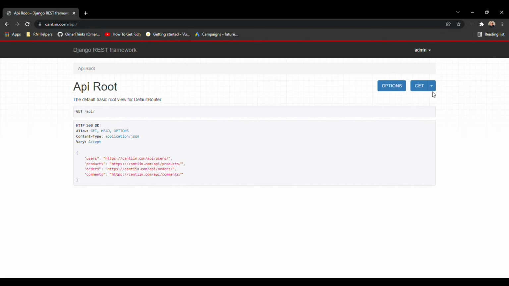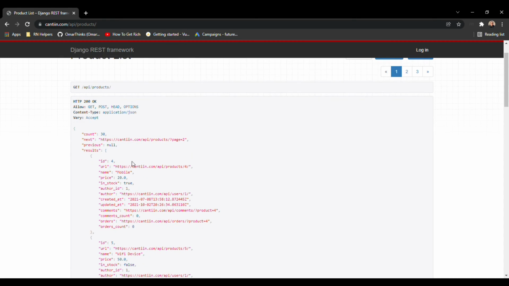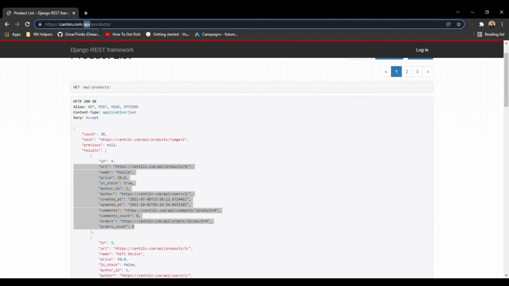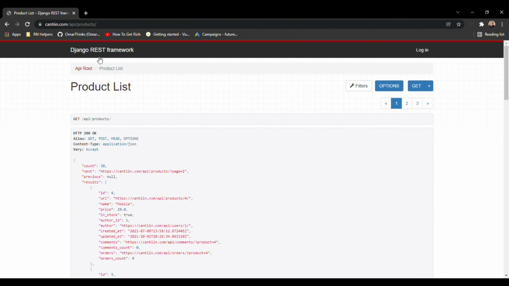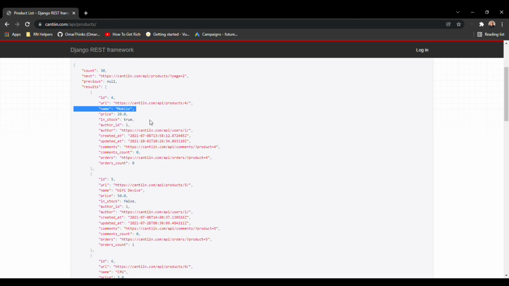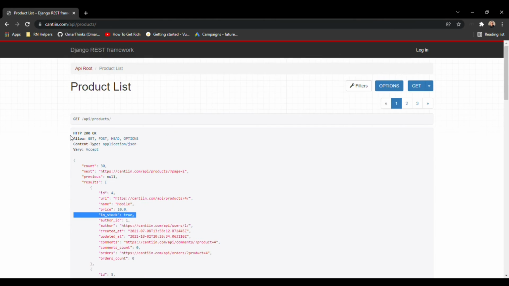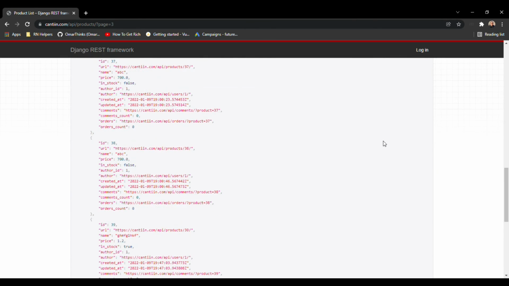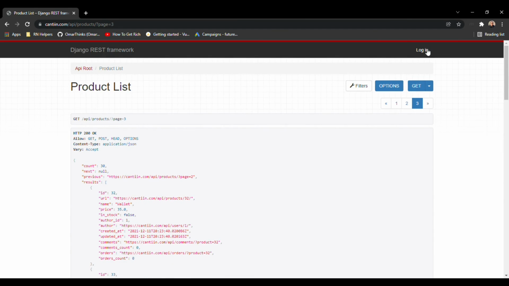One last thing I would like to show you is the RESTful API that this application has been communicating with all this time. So we have here this list of products. I created this. It's, as we can see, canteen.com/API. It's using Django REST framework. So as we can see here, this product, the first name is mobile. It has a price. It's true. There is pagination. So this is the RESTful API that the application has been communicating with all the time.